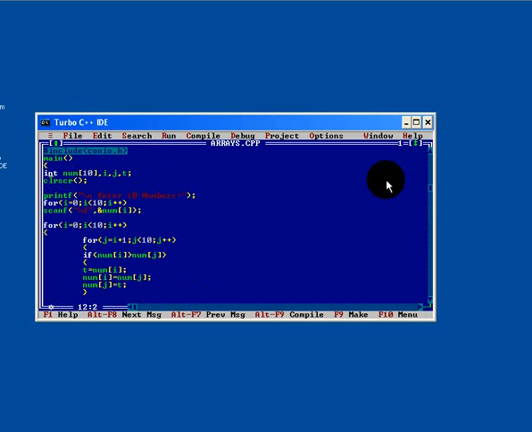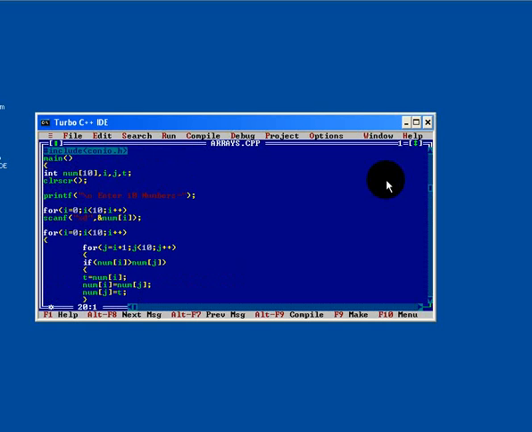See, the first loop we are using here to accept the 10 numbers. Then we are checking those numbers one by one with the help of this outer loop, once again for i equal to 0, i less than 10 and i plus plus. Inside that we are using an inner loop with the help of the j variable, j equals i plus 1, means the value of i equals 0 plus 1 for the first time.